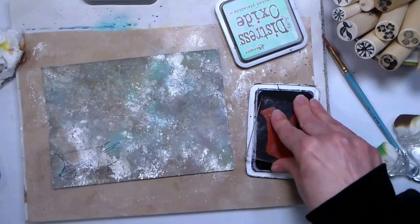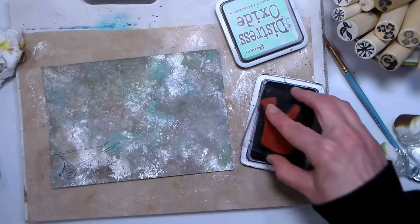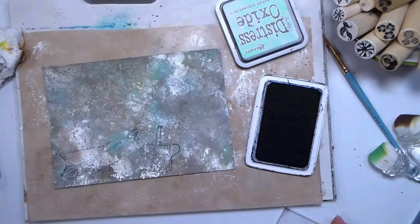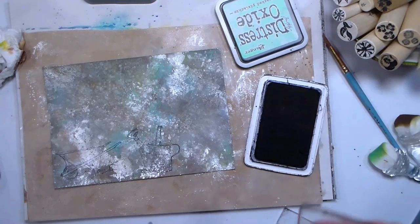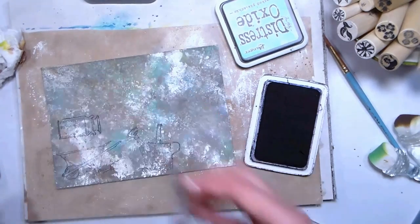And then I'm just going to simply cut each of these out. I'm using Ranger Archival ink because I know it's not going to smear on this kind of semi-glossy, semi-coated, very inky paper. So you just want to make sure you use something that's going to dry. You could also use Stazon for this if you don't have Ranger Archival, but I honestly hardly ever use Stazon. I find it quite annoying because it seems like the pad is never juicy enough.